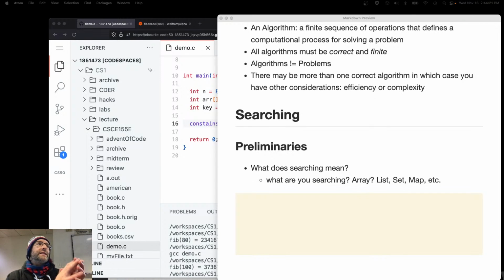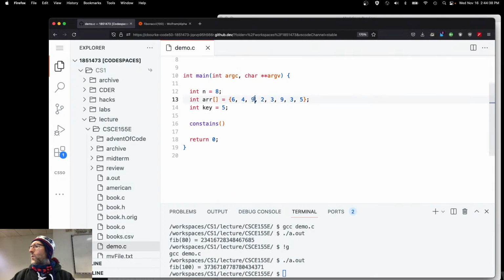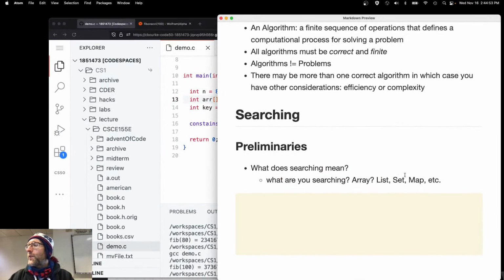For example, a list is a dynamic collection that is ordered and can grow or shrink automatically as you put stuff in or take stuff out. A set is a collection of unique elements. So for example, over here in our array, we have 2 9s. We have 2 3s. Right? A set would not allow that. A set would say that everything has to be unique. And so an attempt to put in a 3 when a 3 already exists in there would be a no operation. That's what a set is in math. And it's what it is in computer science.